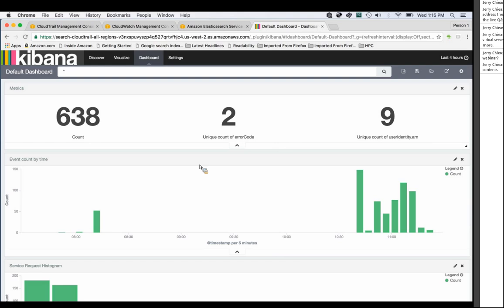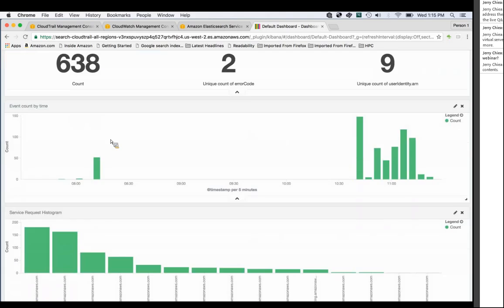And then I can even break it out in terms of the services that are used. So I can histogram by which service. So logs.amazon.com, ec2.amazon.com, S3. This gives me a nice view of what services are being used across this 4-hour time period. And I can even dig in deeper than that. I have a more complicated chart here that looks at the user identity. So in this case, this is my root account. And then within my root account, what region did I call? So in this case, most of my calls went to the US West 2 region. And within US West 2, I can even further subdivide into different events.